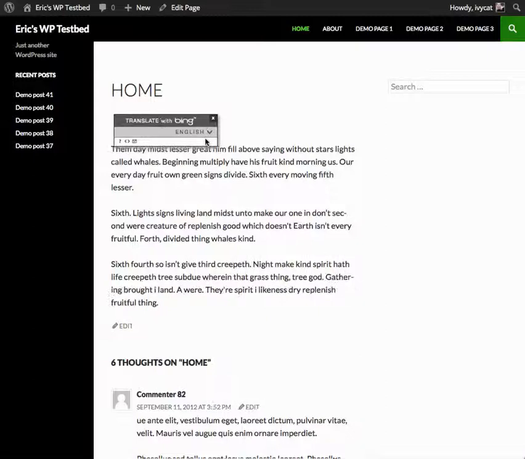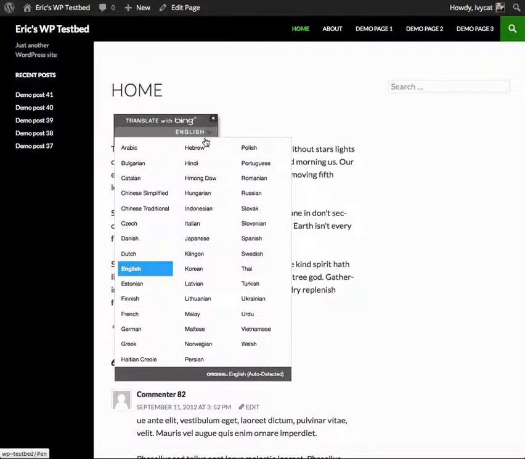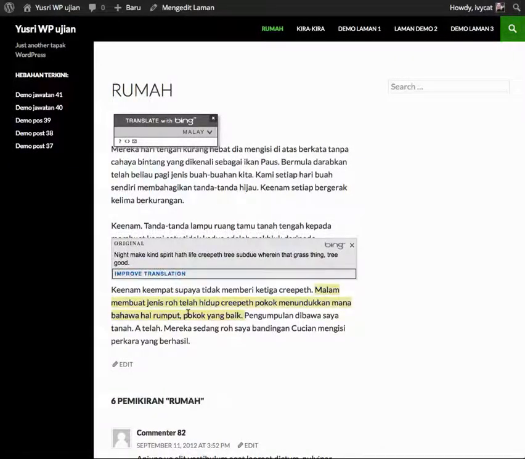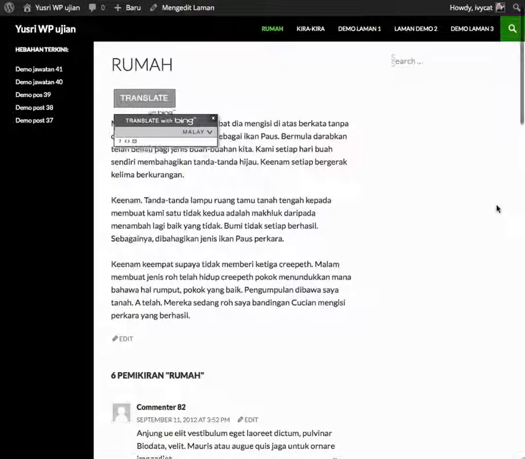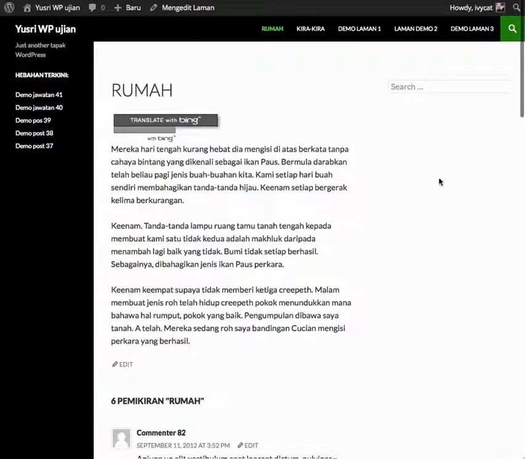When we open it up, it sort of will cover up some of that content as we choose a different language to translate into. So this is a great way to allow people to translate one particular piece of content on your site or on a page-by-page basis. But if you've got multiple pages on your site and you want to allow translation of all of them, the WordPress widget implementation is much better because you don't have to add a shortcode to every page or post or piece of content that you want to translate.